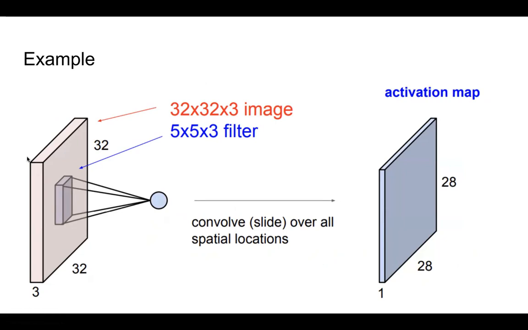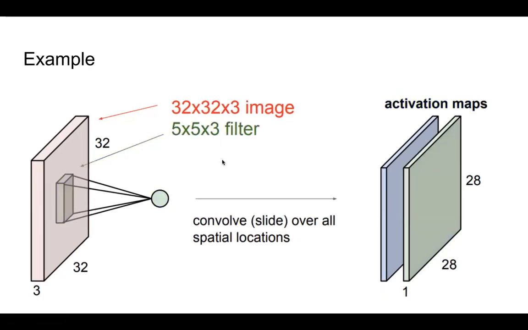Correct. If I place this filter here on top, you'll get a value. You add the bias to that. Then you shift right, compute the dot product, get a value, and add the same bias to that. Correct. So whenever we convolve once, one bias is included. So if we are including K biases, what does it mean? We have K filters. K is the number of filters. So now we have 2 filters here, and each filter has these 5x5x3 weights plus one bias.